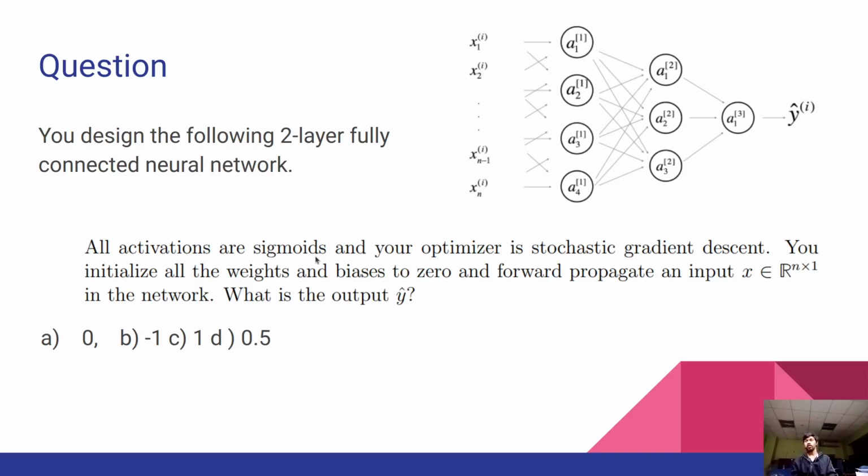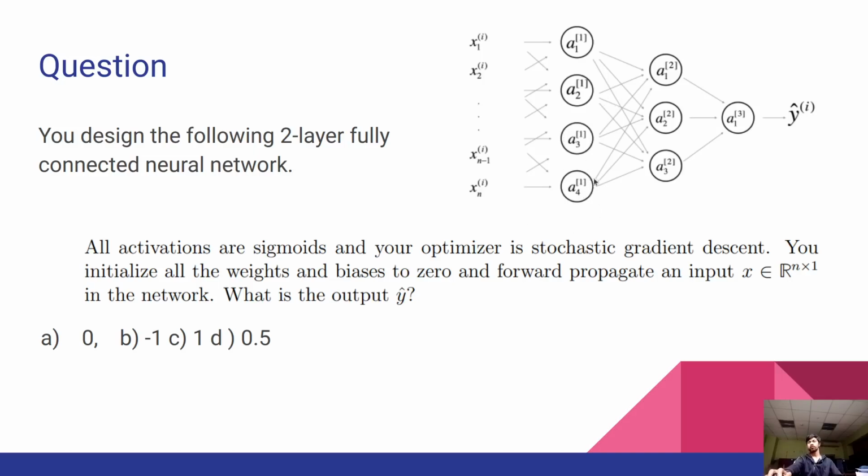So basically, what will happen? Suppose these are the weights and these are the inputs, and we don't care what the input is. Whatever the input is, we are multiplying by 0, so the net here will be 0. Suppose it is 100, it is 1000, whatever, we are multiplying by 0, it will be 0. Bias is also 0, so the net here will be 0. If we give it to the sigmoid function, sigmoid of 0 is 0.5. So here it will be 0.5, 0.5, 0.5, 0.5.